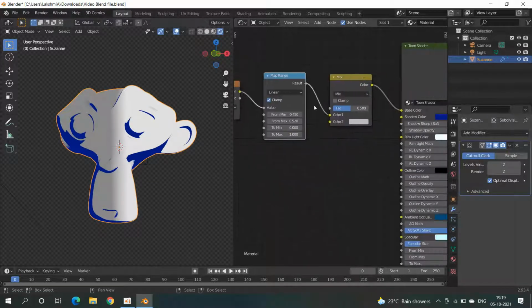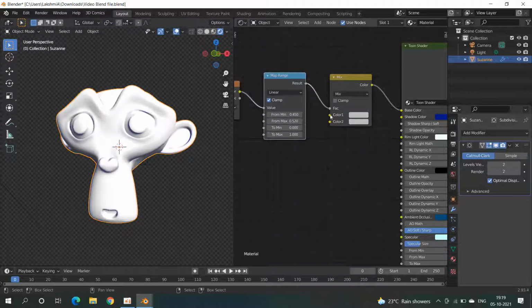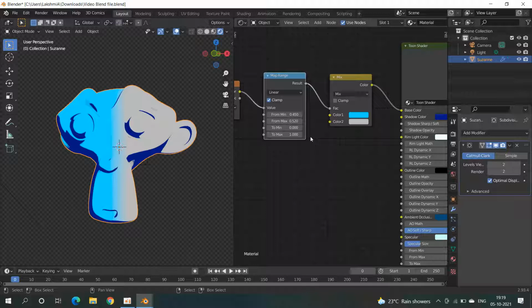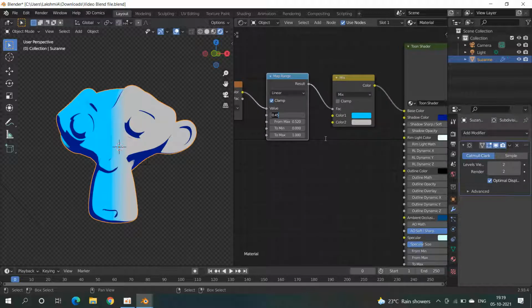Right now I'm going to just change the colors so it looks something like this one, and I'm going to keep this at 0.1 and this at 0.8.